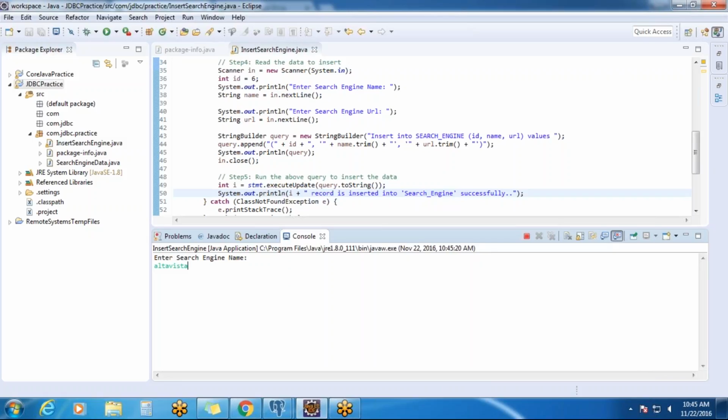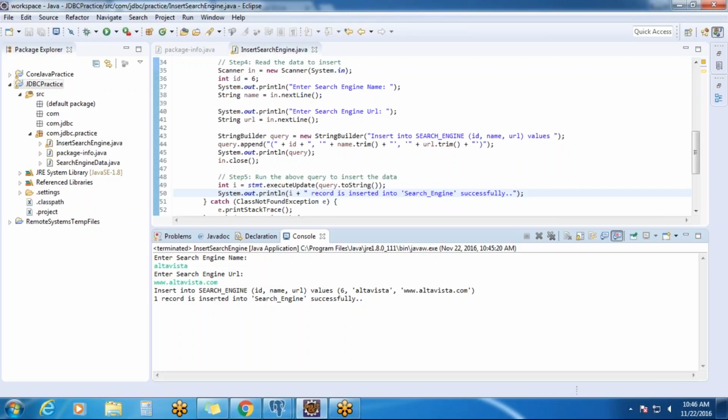Press enter. Enter search engine URL, it is asking. www.altavista.com. So this has to be inserted as the 6th record into your database table. Press enter and it prepares the insert statement.